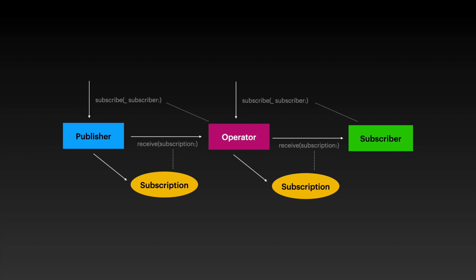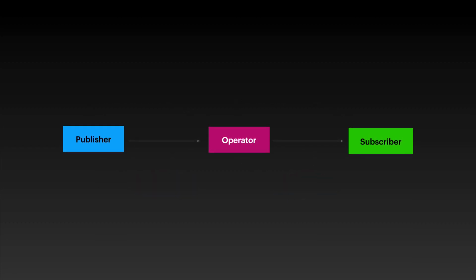So when a publisher emits its values, it's emitting it to the operator's subscription class, and then that is delivered downstream to the subscriber. So a better way to look at this is the operator has some inner class that does its work, which we're calling subscription so far, but we may change the name to something a little bit less specific. And then we need to give it a reference to its publisher, which we're going to call upstream, and a reference to its subscriber, which we will call downstream. So as you can see, an operator has a view of its world completely up the chain and down the chain, and any operators that we insert in between are going to operate in the same way.